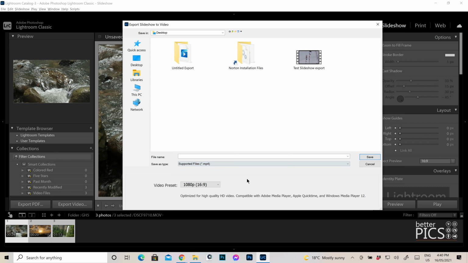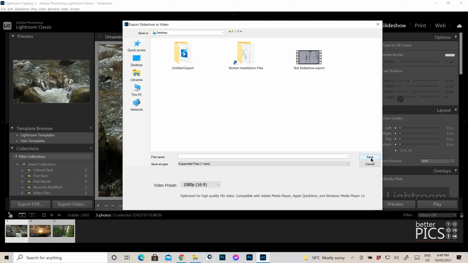In this case, we don't have as many options as we did on the normal export, which was video by video or individual files. It's only giving me the option to save it as a .mp4, and I've got 4 different presets that I can choose from. So 1080, which is a 16:9 aspect ratio, the same as the original video. 720, which is also 16:9. 640 by 480, which is a 4:3 aspect ratio, so there would be some cropping there. And then the lowest one, 480 by 270, which is back to 16:9. If we click on 1080 16:9 and save, then it will export that video out for us.